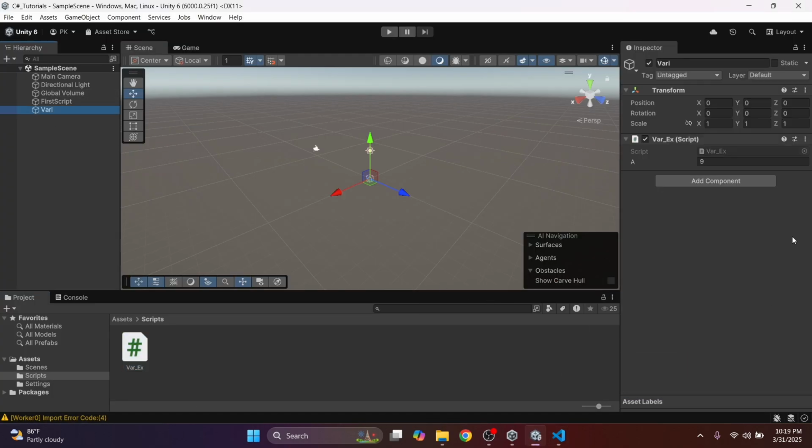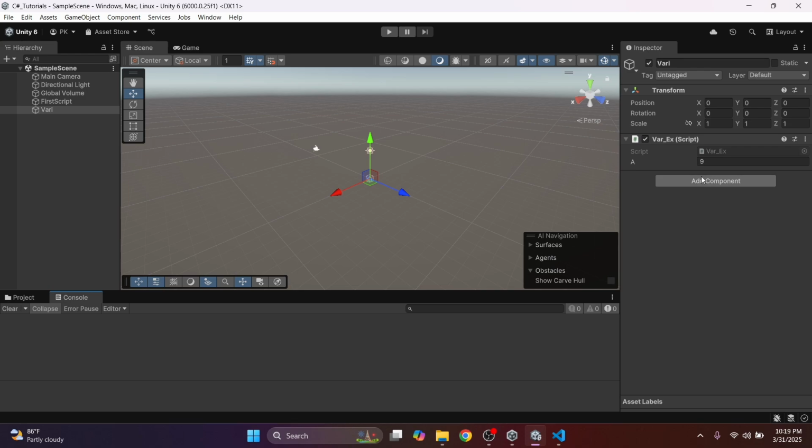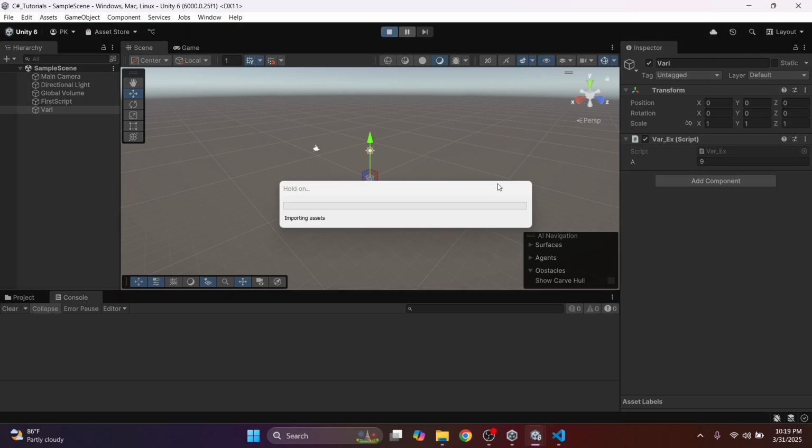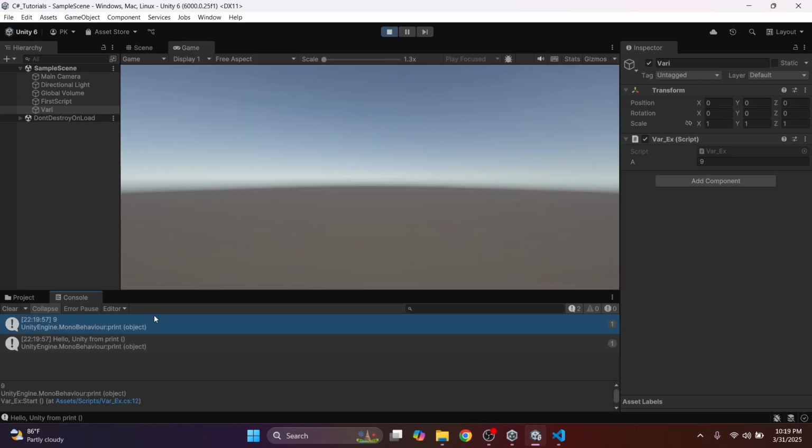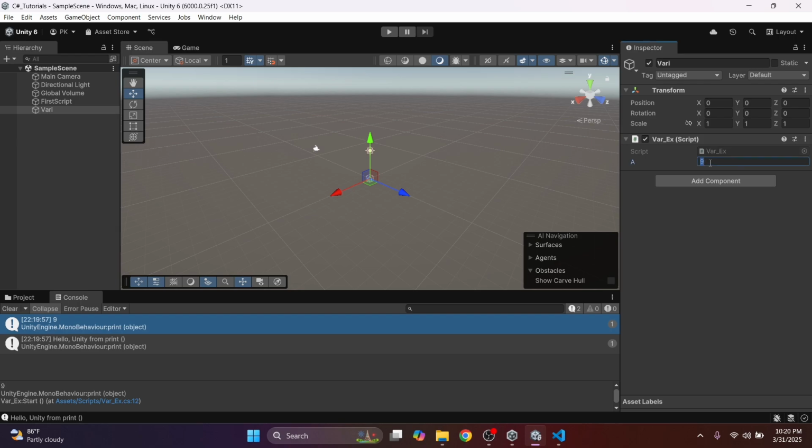See here, we got access to variable a directly inside here. Currently its value is 9. Let's see what it prints here. Okay, so here we got 9 as output. Now if I change this value to 12 directly from here. If this variable was not public, I can't edit this directly from the inspector of Unity engine.